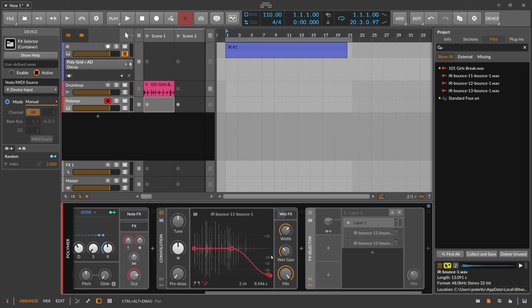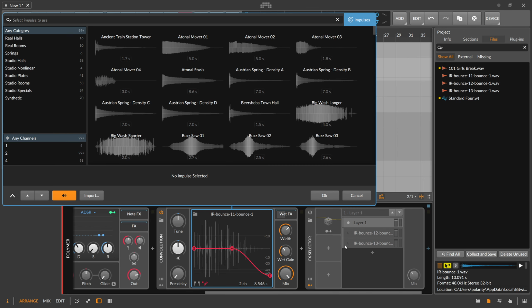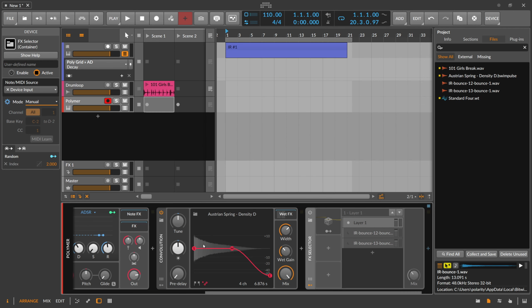So you can completely silence or choke this device or this reverb inside of a layer of the FX selector, and you can switch between the layers and choke off each of these devices. I have to come up with a nice preset for that. I want to probably do this a lot. So when you have a long tail sound here, you can choke it by switching it off and on.